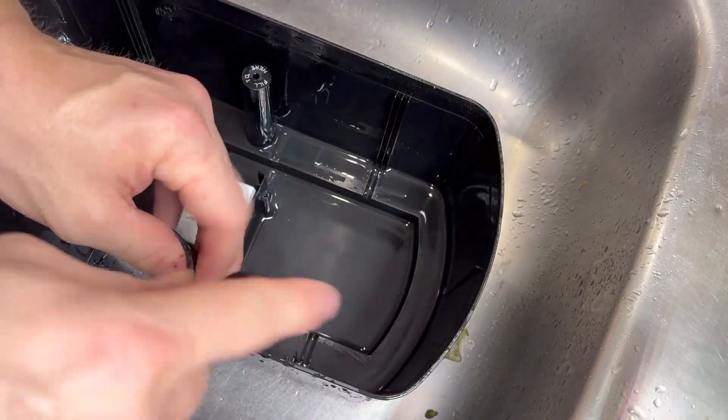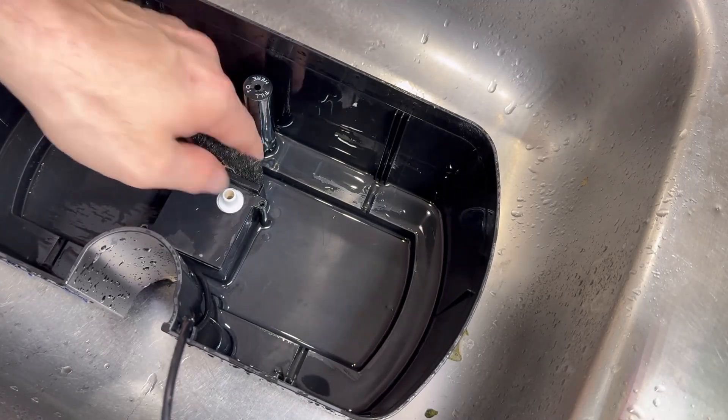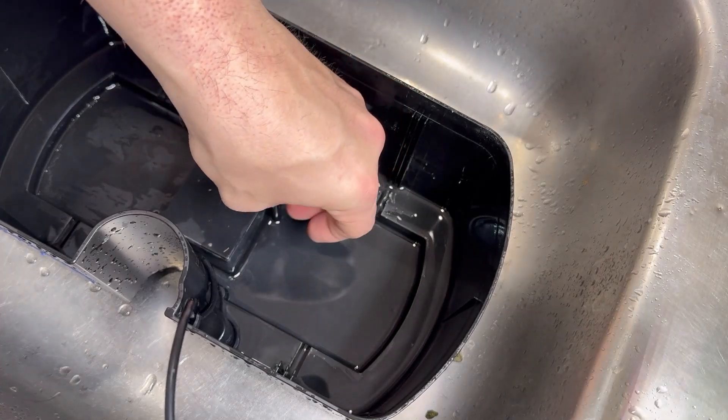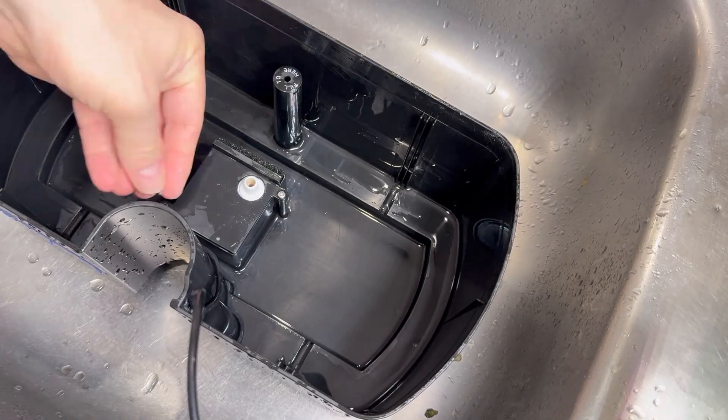A good rule of thumb is to fully scrub and clean your system every time you change out the water. Think of Monica Geller—there's no such thing as too clean. Mastering water management in hydroponics is one of, if not the most powerful thing you can do to ensure your success. Get your pH and TDS in check, manage your nutrients, and stay on top of maintenance, and your plants will reward you with rapid growth and incredible harvests.